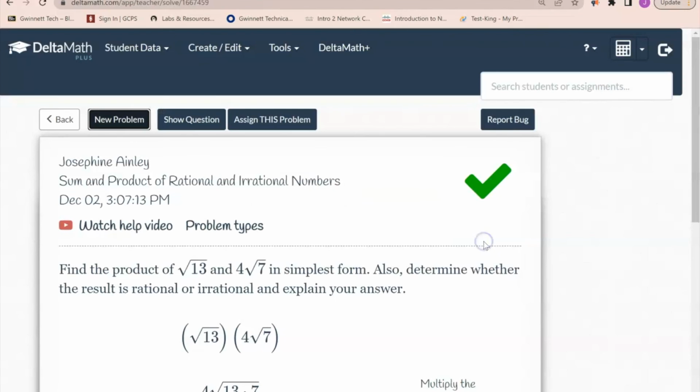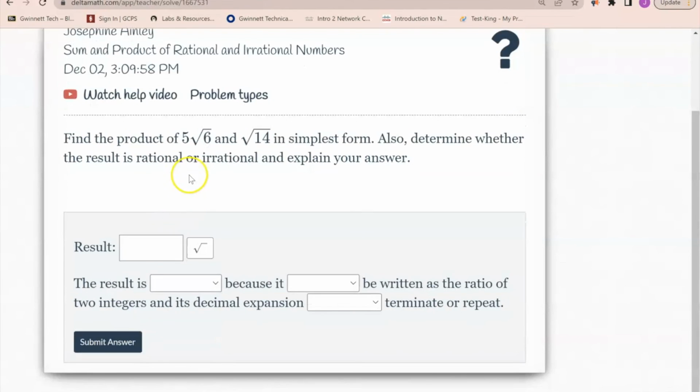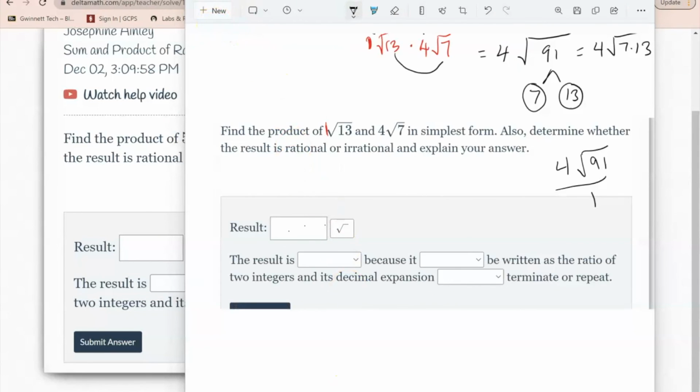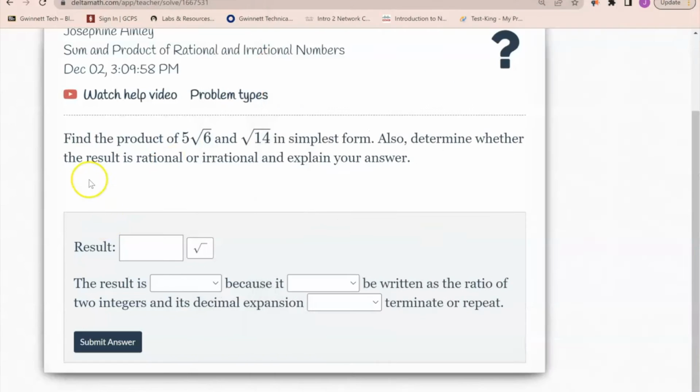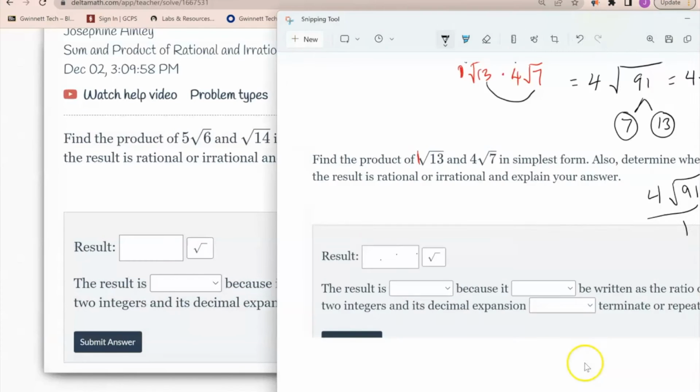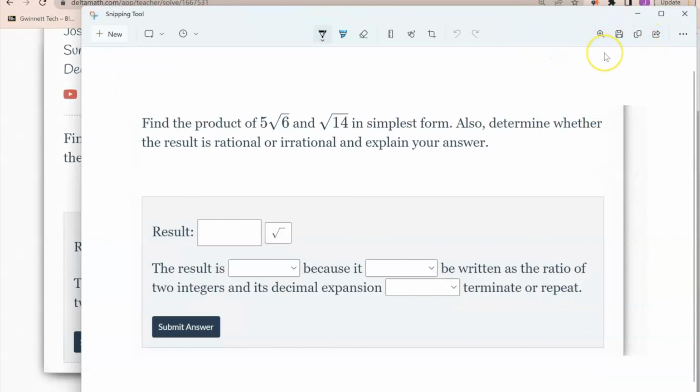All right, I will do a couple of these just to make sure that you're okay. So the product of these two numbers, so let's go ahead and do that. And as soon as you're comfortable, you could go ahead. So we have 5 radical 6 times radical 14, and again there is an invisible one right here. Multiply those two, so that's going to be 5. Multiply these two. Now I'm going to leave it as 6 times 14 because, as we saw, it's just faster when you're breaking it down.